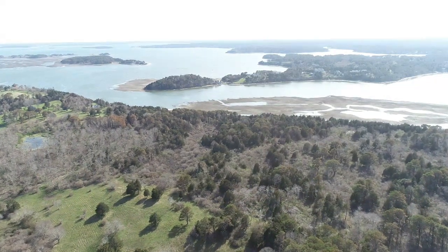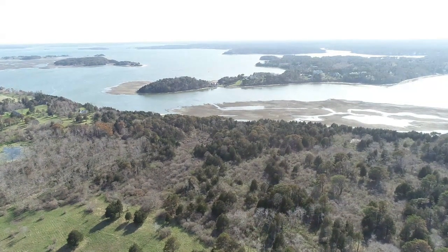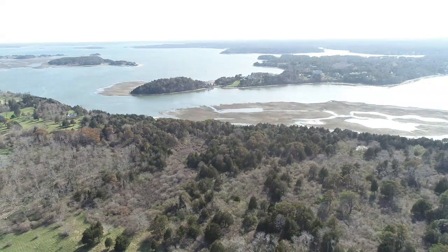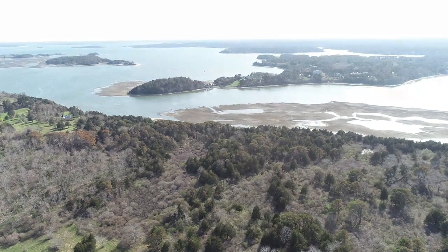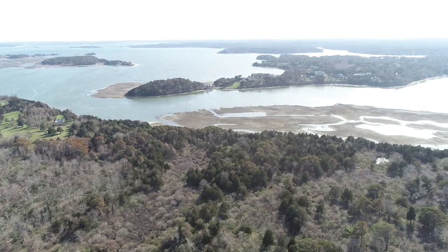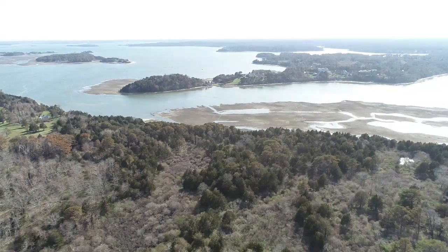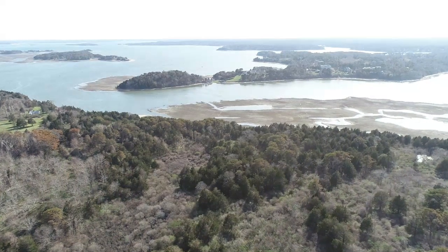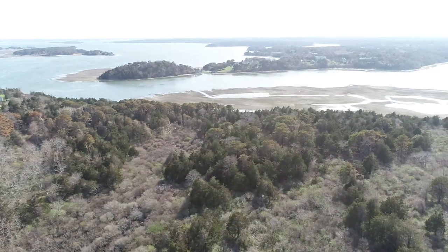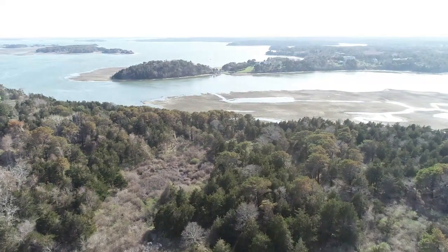So this is the end of Payson Road you see coming up here with that little hump there. Payson Road is the last road on Barley Neck Road, and lots of folks live there. So I think I'm going to come back down again, as there's a little less wind, and I'll be able to get a little more speed. I hope I get home in time. I've got lots of power left, but there we go. That makes it a little better.